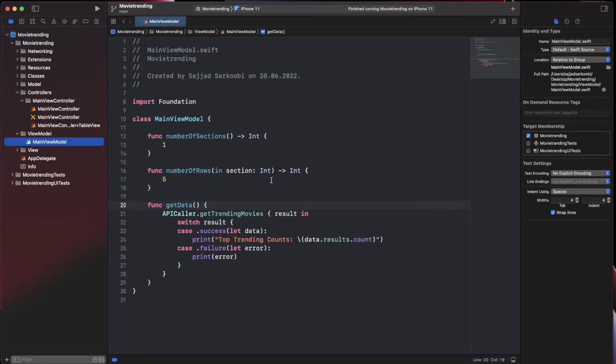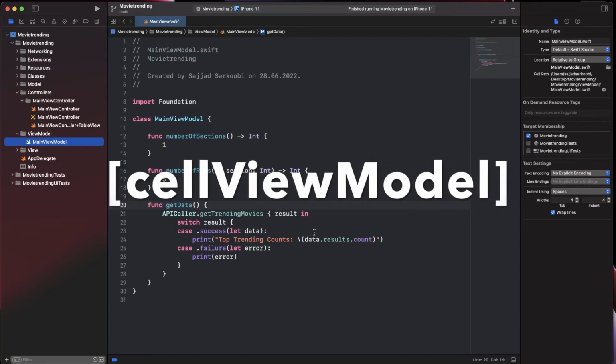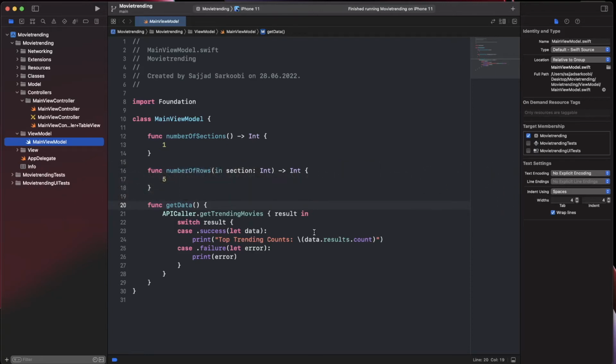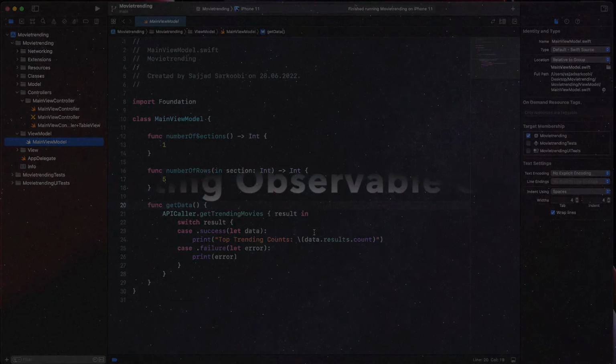First of all, we are going to pass the whole data of the movies that we received from the server, and then later on I'm going to show you that not only can you pass the whole data, you can pass the cell view models, an array or list of cell view models, to the main view controller, so the main view controller can simply pass each cell view model for each row to present it.